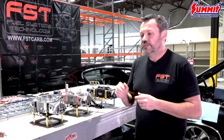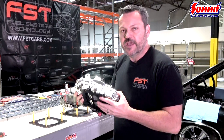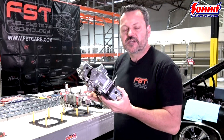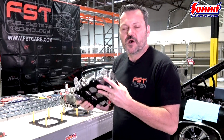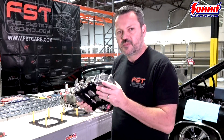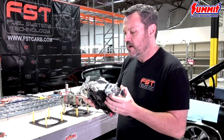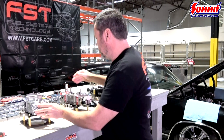First up is the RT Plus Series 750 dual pump carburetor. It's a really good offering — stainless steel linkages, beautiful, very low cost, and a great choice for this motor. But the one thing with this carb is that it doesn't have a throttle position sensor included. You could put this carb on and buy an aftermarket TPS — that would be a good way to go — but that's not the one we're going to choose for the car.